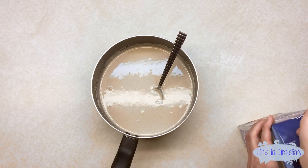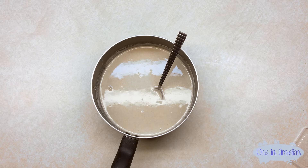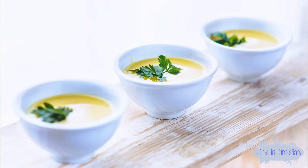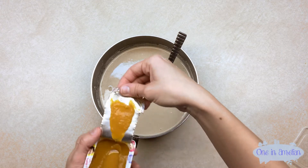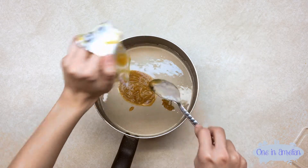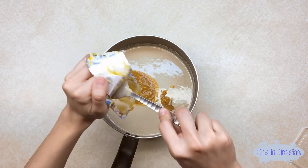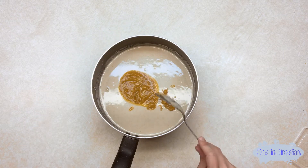The next thing we want to do after pouring in the milk is we want to put in baby food. There are a few reasons why I use baby food. The first one is because you don't have to buy squash, cut it, chop it, and make it into essentially what baby food already is — and a squash is already expensive and time consuming. It achieves the same effect. Baby food is just whatever it says it is; you wouldn't give anything bad to your baby. It really gives it flavor. The second reason is because of the coloring — it actually gives the pancakes a really nice brown-orange color when they end up being fried.